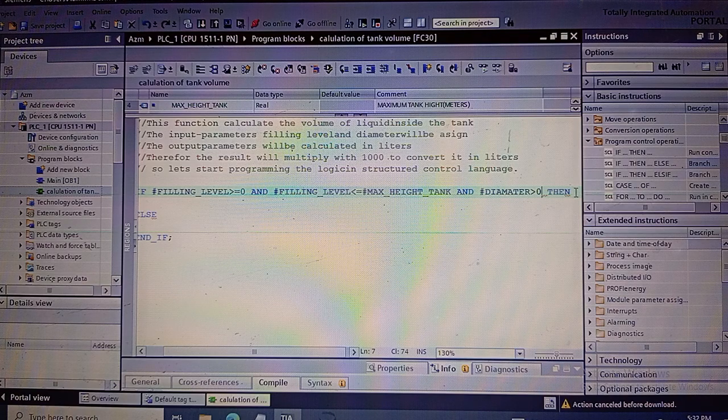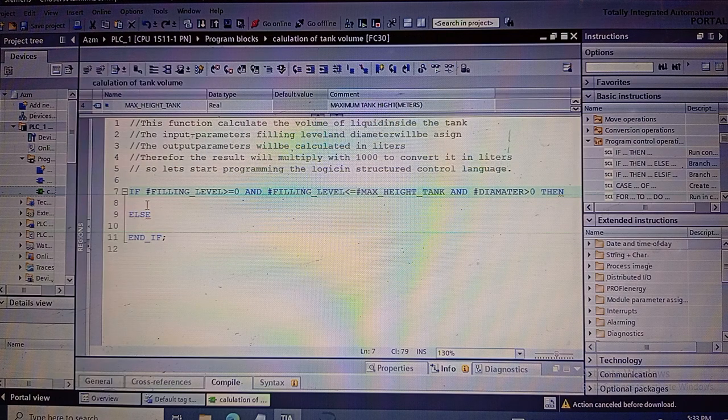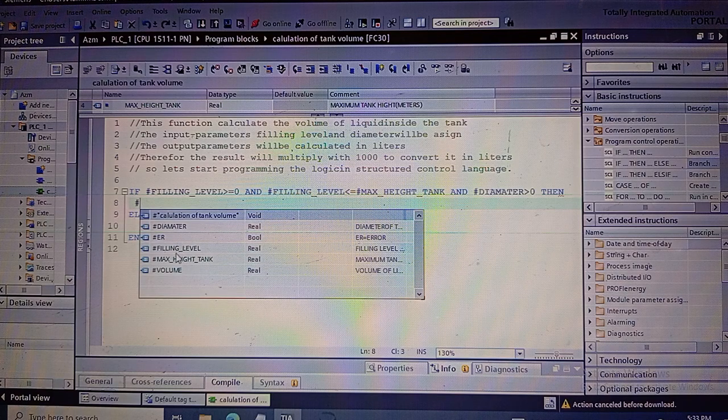So this is where we carry the then statement. Then we want to calculate the volume inside the tank. So we want to calculate the volume inside the tank.